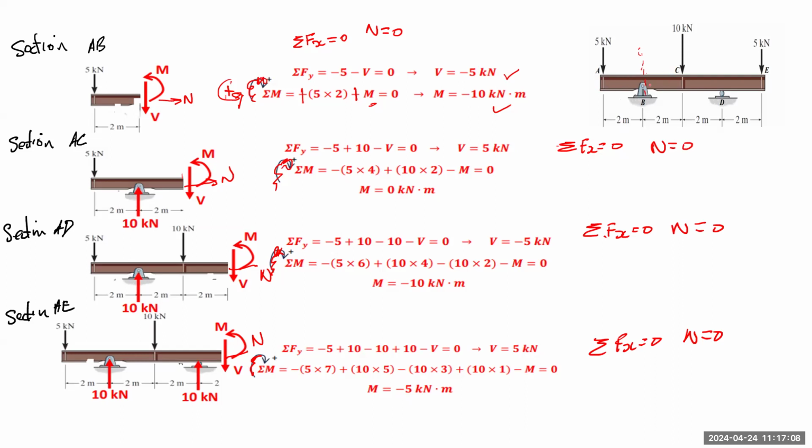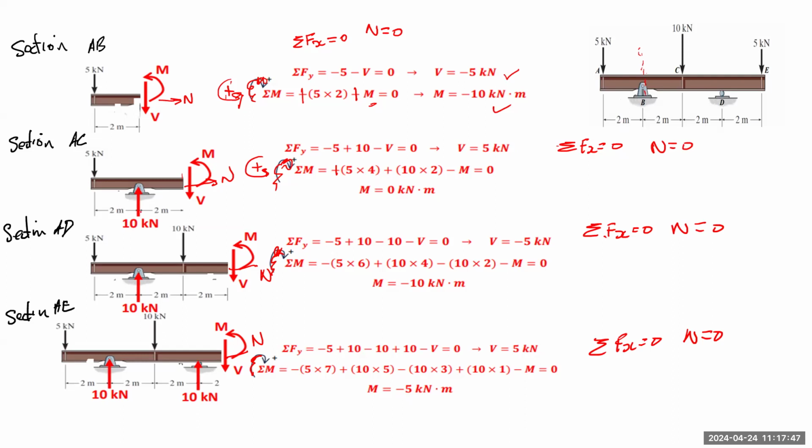You need to move on to BC. So if you cut it right at C, which is going to be AC, you're going to have that 4 coming down. How many forces do we have here? We have 5 and we have the 10, and we have a shear force going down. Now, as I said, I'm going to change my convention to anti-clockwise. So let's work it anti-clockwise, taking my moment about this point here. It's going to be 5 times 4, which is anti-clockwise, so that is positive going round.